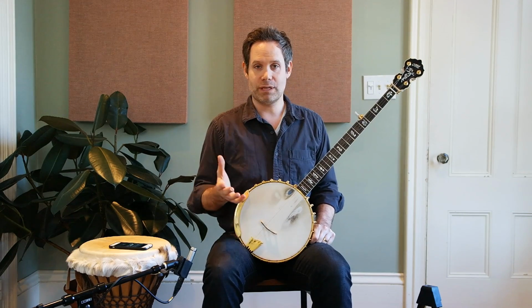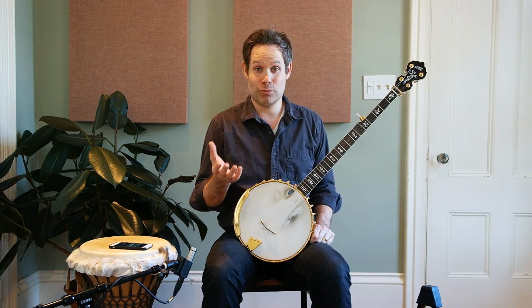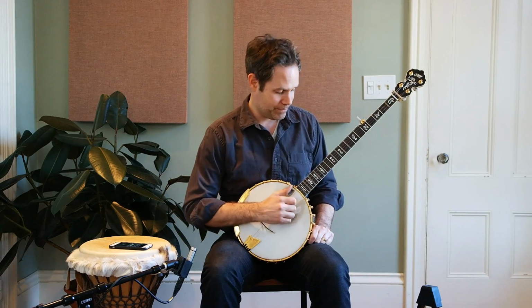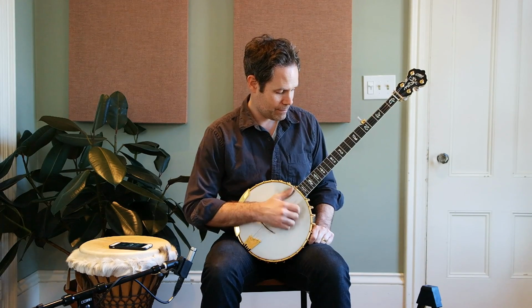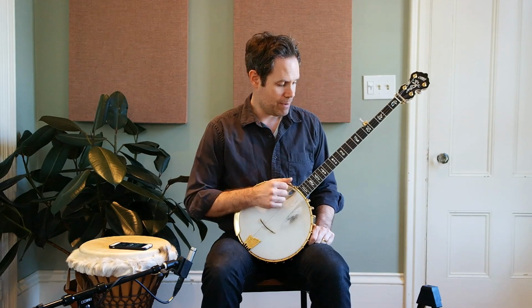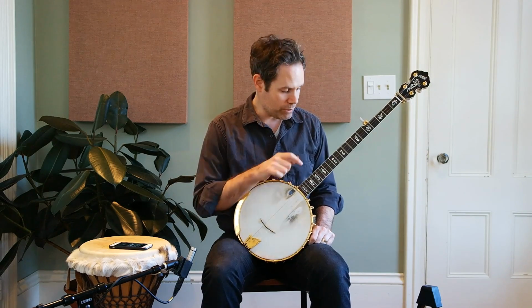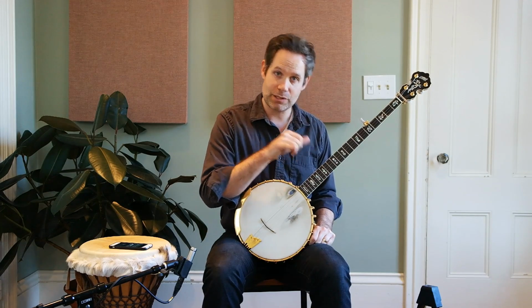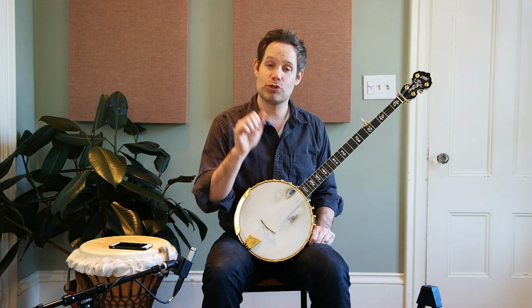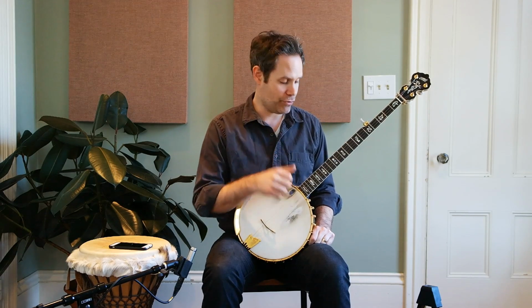So what's the difference between double thumbing and drop thumbing? Well, there really isn't a difference. They're the same thing. If you can double thumb, you can play these drop thumb patterns just as well. Because the only difference between double thumbing patterns and drop thumbing patterns is that you're changing the gap between your striking finger and your thumb.